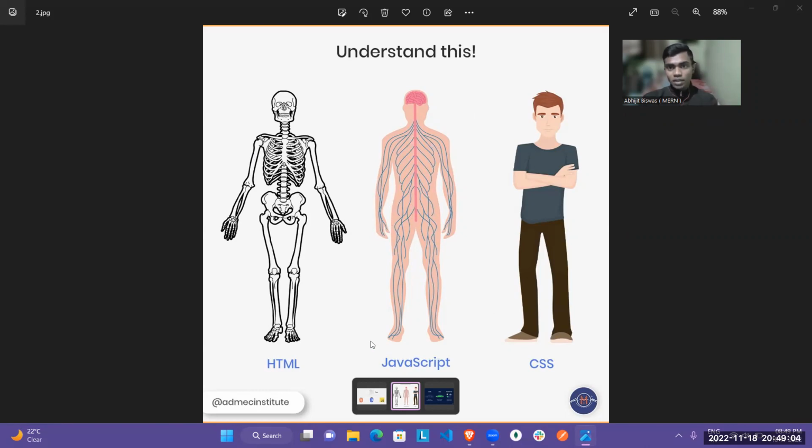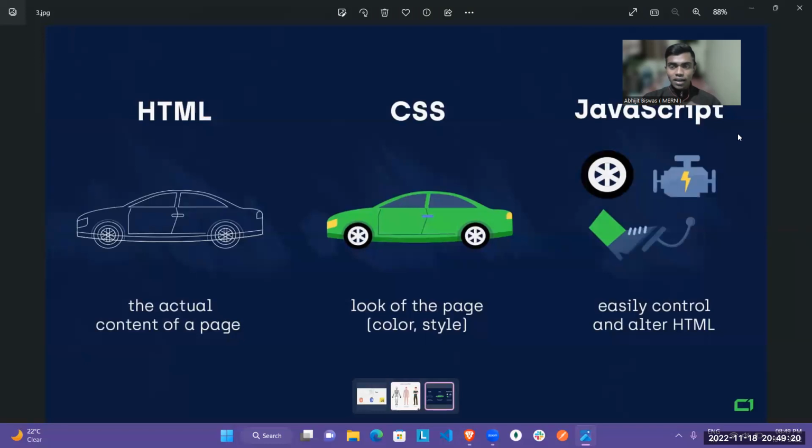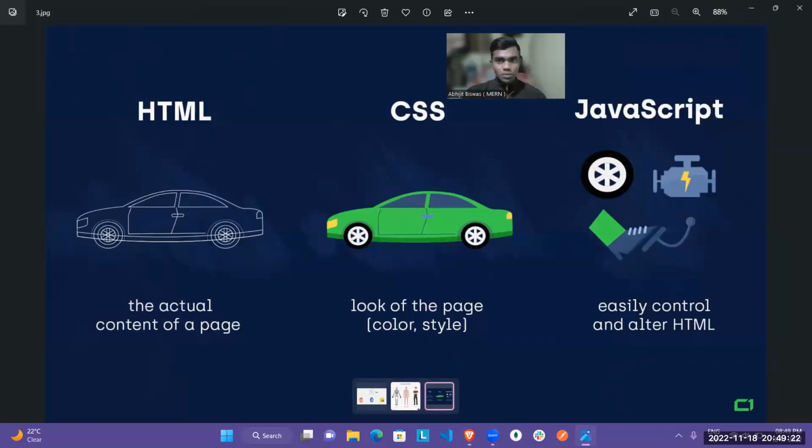This is how basically the concept of JavaScript is working. I know this is not real. This is not programming, but this is how JavaScript, HTML, and CSS basically work. It is not about human life. Human life is totally different. Now let's take another example of HTML, CSS, and JavaScript to understand the concept clearly.